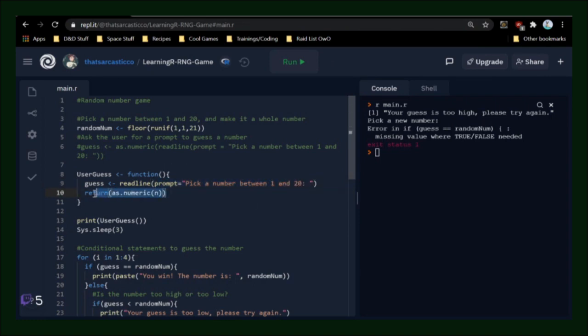And then the return line should output the thing. Let's find out. And then print, I think what it should do is print out the user prompt.